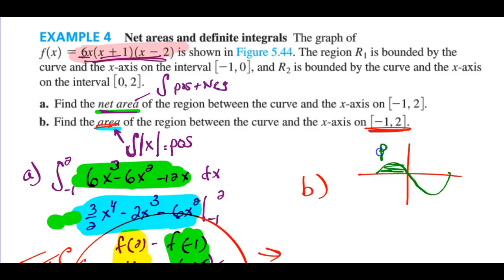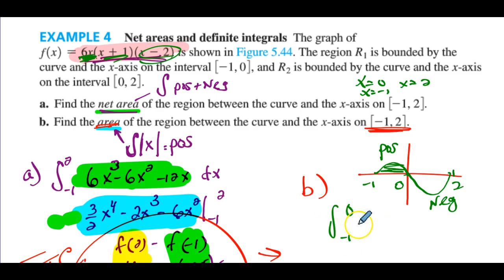So I have some positive area and I have some negative area, and I'm interested in where these things are zeros. I can see right here 6x equals 0 when x equals 0, x equals -1, just finding the roots, and then x equals 2. So -1, 0, and 2 are my zeros, and the green is already positive. So when I integrate from -1 to 0, that's already positive.